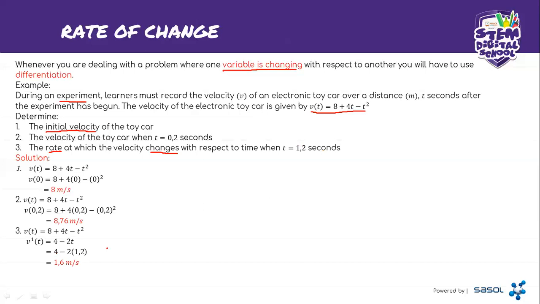So that is the rate of change. That's how you should answer this question under rate of change. It's a very interesting question, and it's very simple to answer. You just have to understand when to apply differentiation: when they talk about the rate at which something changes. In this case, we are talking about velocity, so the velocity changes with respect to time. That's where we start to apply the rules of differentiation, or we derive. Okay? Now let's proceed.